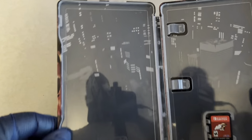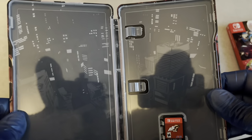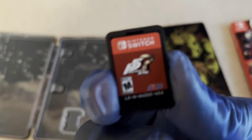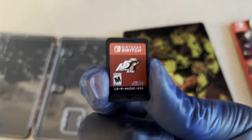So I'm opening it up. I don't believe there's any codes in here or anything. Yep. So this is what the Steelbook looks like in all of its glory. It just looks like normal. I think it's Tokyo or Shibuya. I can't be too sure. And here's the game cartridge. I'm going to go ahead and shut it off real quick. Yep, it is so wonderful to hold this in my hand. I've been waiting so long for this game to come out on the Nintendo Switch.